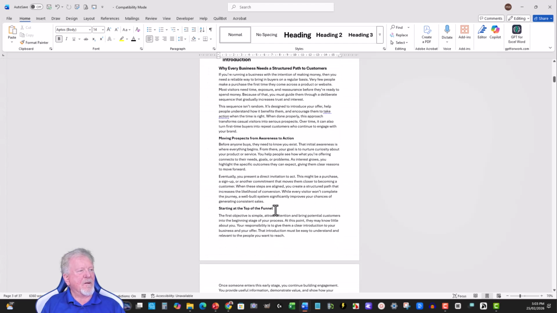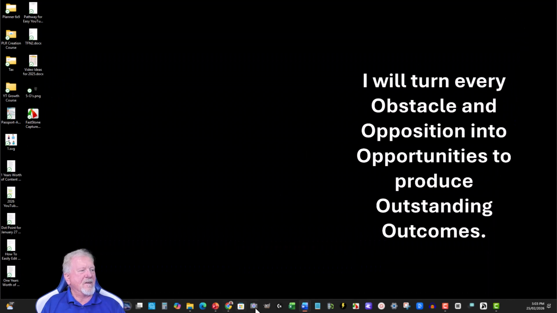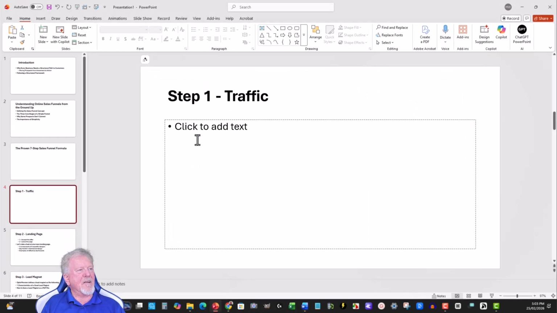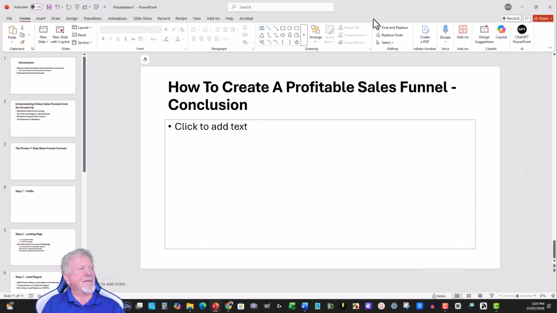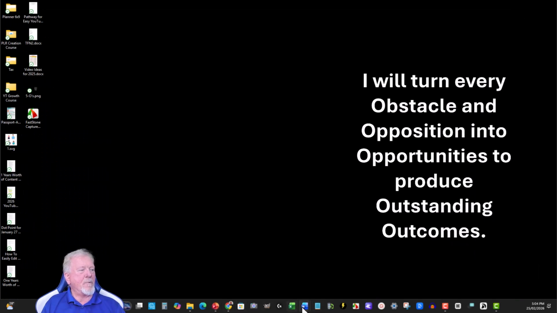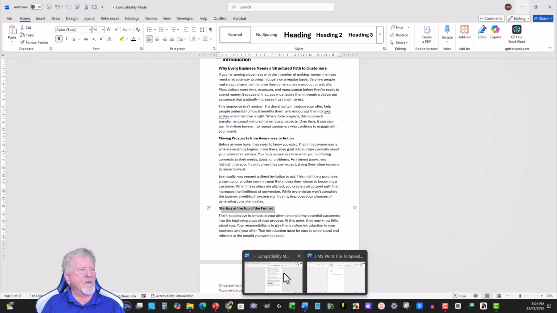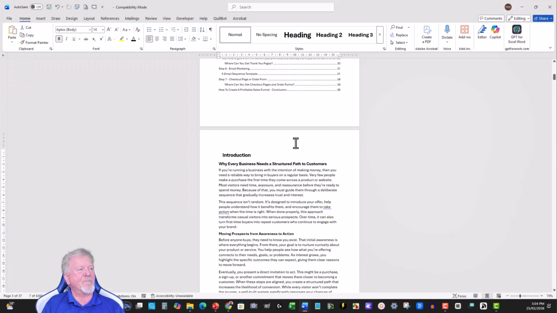For example, you go here, you can add this one here, and instead of being normal, you can make that one say H3, and then that can be added as content in here underneath the section just here, and allows you to be able to add more points. It's as simple as that. So that is how you can create a PowerPoint presentation using Microsoft Office Word. Let's move on to the next point.